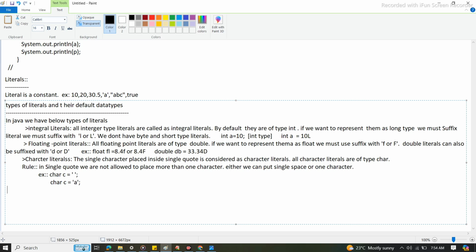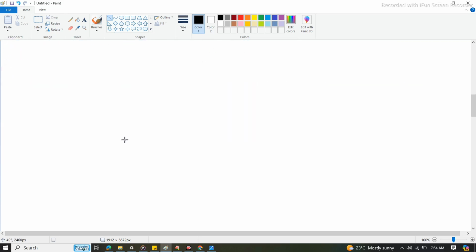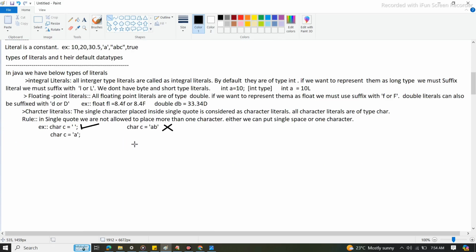But can we write char c equal to 'AB'? We cannot write like this. Clear or not? This is strict. This is right, this is wrong. Yes or no? Now these are the types of literals.